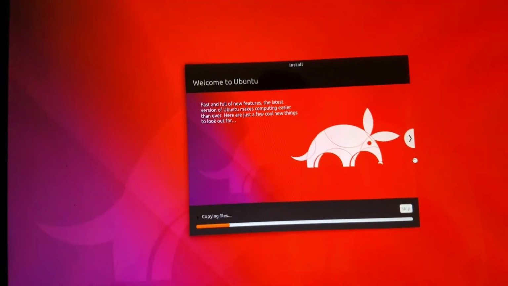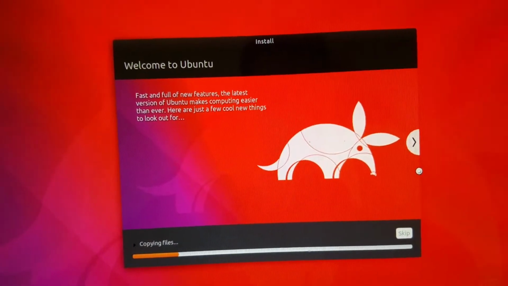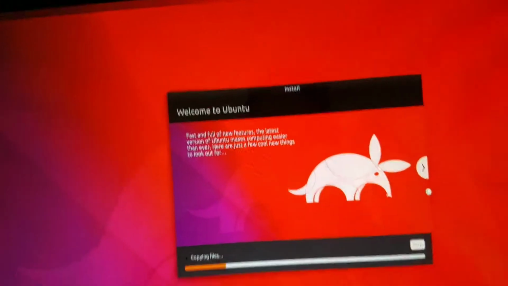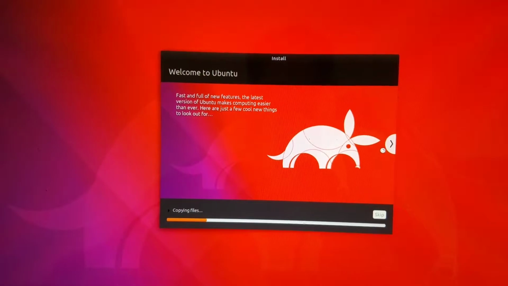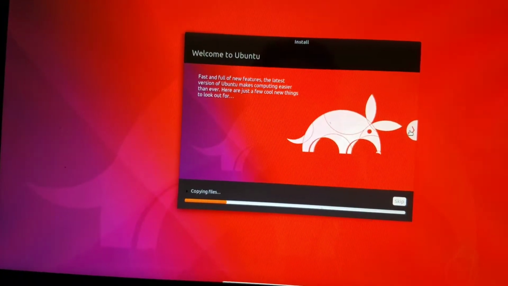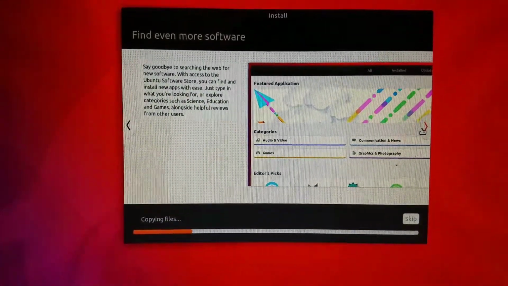Now this might take a while, guys, depending on your hardware. But you're going to get these nice little messages that basically teach you what Ubuntu is as we go along, and what's going on in the latest versions, which is always cool. A lot of operating systems do this just to familiarize you with the product. It looks like you can click and get new stuff. Yep, it's cool. So you can find even more software.